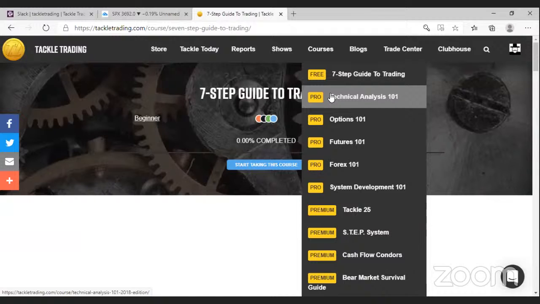Beyond that, Technical Analysis 101. We're traders, right? Which means charting is very important to all of us. That's how we're deciding when we're getting in, where we're targeting, where we're initially placing our stop, how we're managing that trade along the way. I mean, the better we are at charting, the more comfortable we're going to be with everything, right?